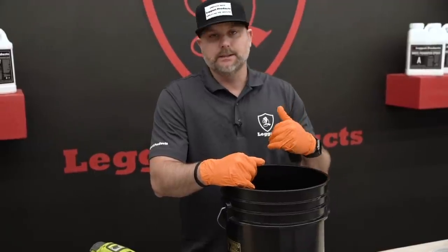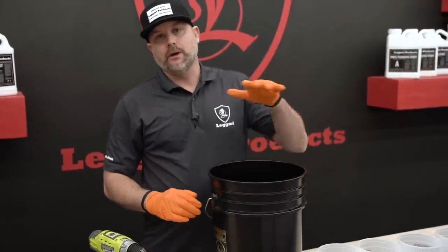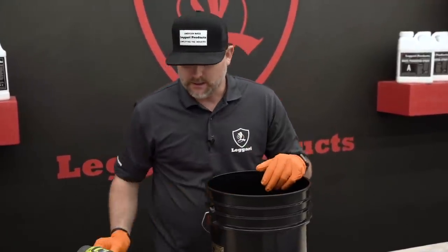I'm just gonna mix in this container, scrape the sides really well, scrape the bottom. But when you guys are doing your projects, it's always good to pour into another container. And we have a lot of videos showing that, and all of our tutorials go over that mixing process.